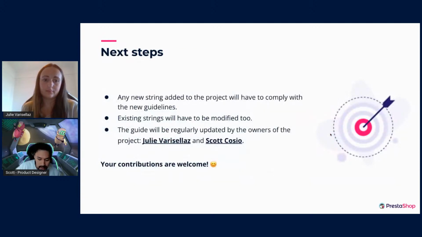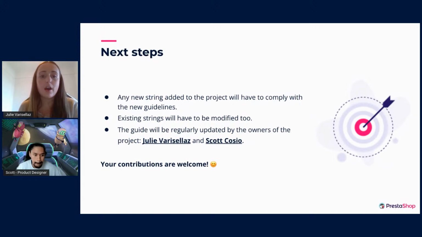And now I will let Julie explain the next steps of this content style guide project. Yes, thanks. The new strings added to the project will have to comply with these new guidelines presented in the guide. And all the existing strings will have to be modified too. So this is a lot of work. This is a big challenge. But as a product content manager, I'll try to improve the existing wordings. But of course, you can also contribute to improve the existing wordings.